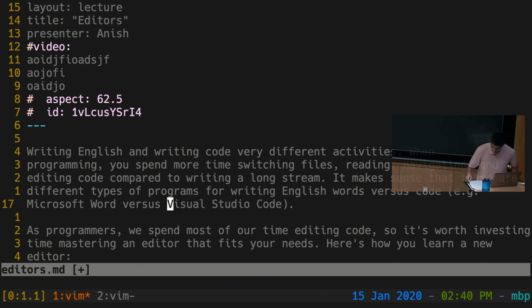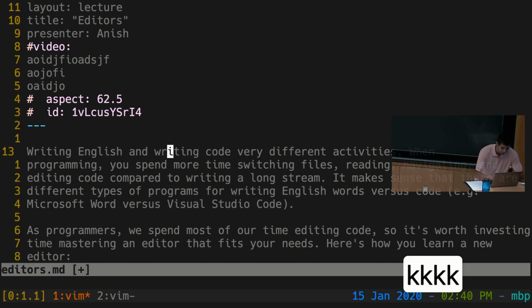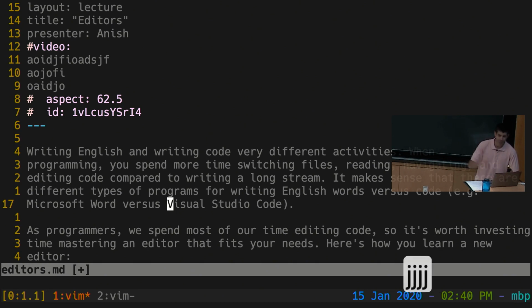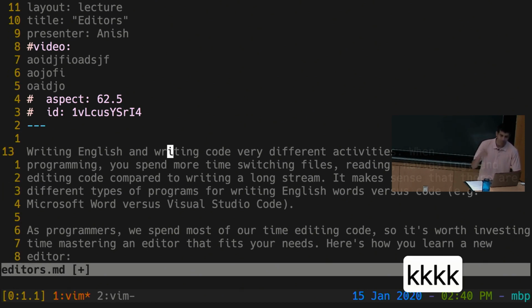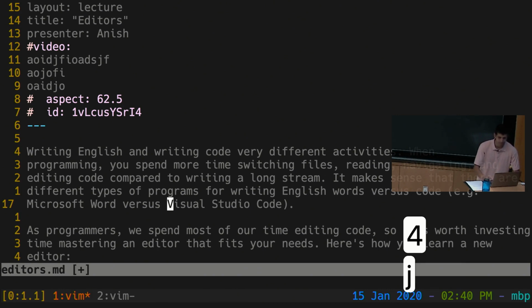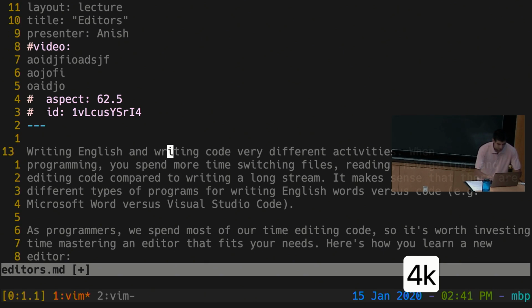Cool. So moving along, another category of commands that are mostly relevant to normal mode are counts. You can give Vim a number to do a particular thing some number of times. So suppose my cursor is here, and I want to move down 1, 2, 3, 4 lines. One way I can do that is by pressing J 4 times. K, K, K, K goes up 4 times. But rather than pressing a particular key again and again, I can use a count. So if I press 4J, it does J 4 times, right? Vim's interface is a programming language. If I do 4K, it moves up 4 times.